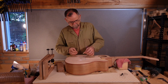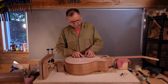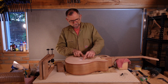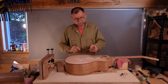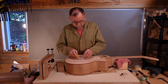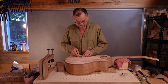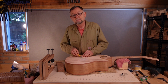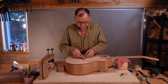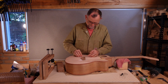I've put down some fiberglass reinforced strapping tape, and now I'm putting some double-sided sticky tape, but not too much. I'm also placing it out near the wings because we scalloped the underside of the bridge, as you might recall. Not enough double-sided tape and the bridge moves around. Too much, and it's really hard to get off without damaging the soundboard. Then we just place the bridge in between the lines that we have just traced.